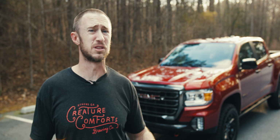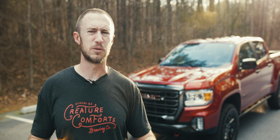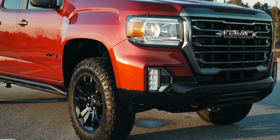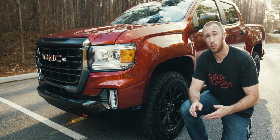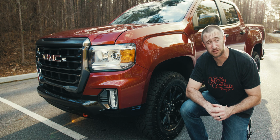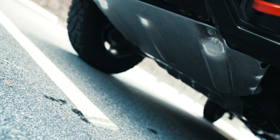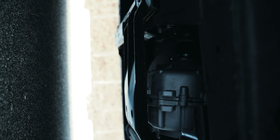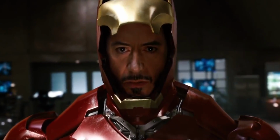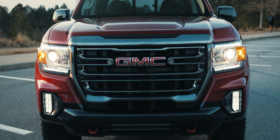In this Cayenne Red with the black accents, it looks phenomenal in my opinion. And the AT4 enhancements go a long way into making the Canyon's, let's say, conservative styling look a lot more aggressive and purposeful. And it is purposeful. You get 31-inch Goodyear Wrangler Duratrac tires, an off-road suspension with a locking rear differential and a 2-speed transfer case, as well as hill descent control, front and mid skid plates, and that transfer case is protected by its own bash plate. So the AT4 is properly armored up, which gives that black chrome grille and the red tow hooks a little bit more of an air of credibility.